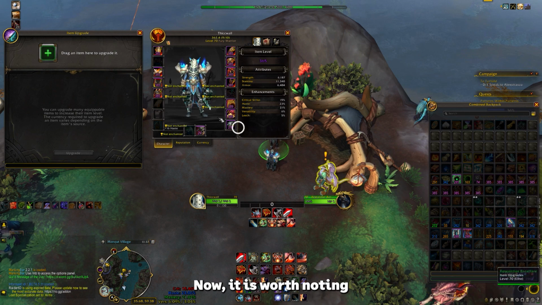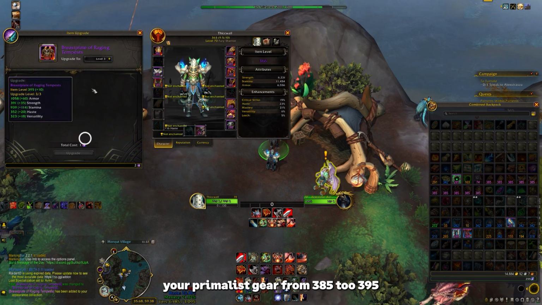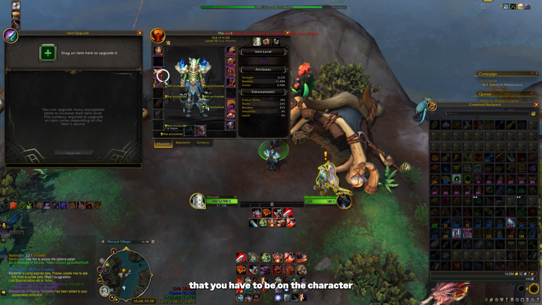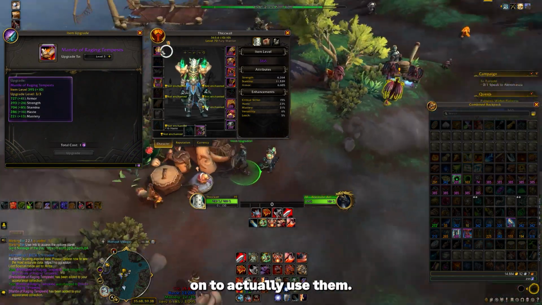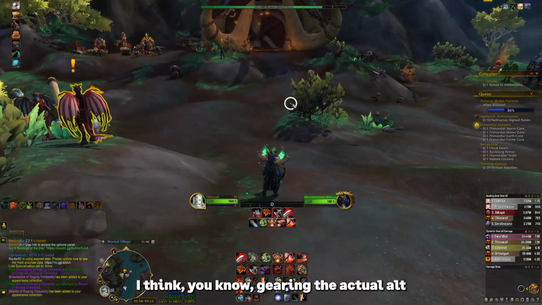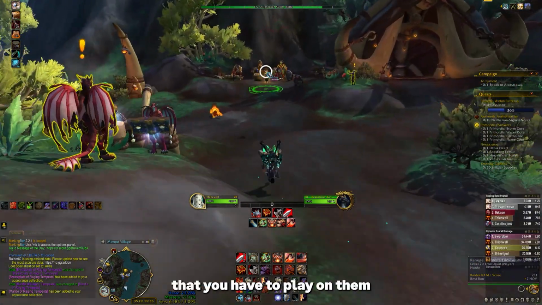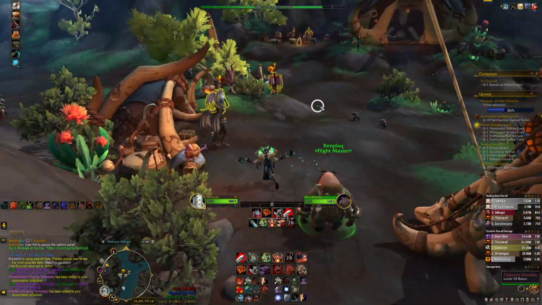Now, it is worth noting that you can upgrade your Primalist gear from 385 to 395 with these little tokens you can see on my screen, but note that you have to be on the character that you're wanting to upgrade to actually use them. They can't be traded on an account, and although you may find that annoying, I think, hey, gearing the alt that you want to gear, it makes sense that you have to play on them at the very least. So I don't hate this, I understand this.